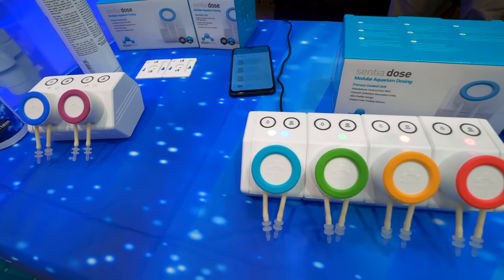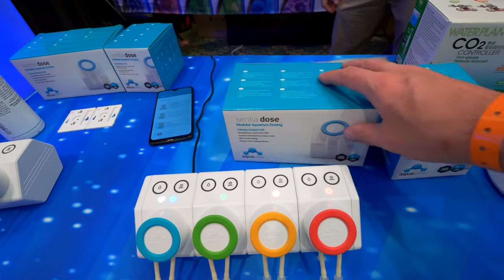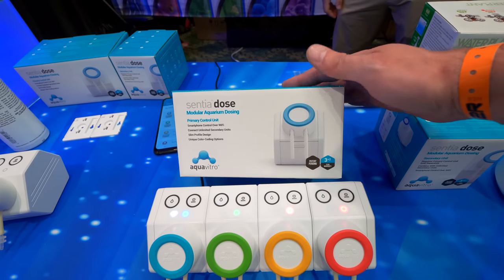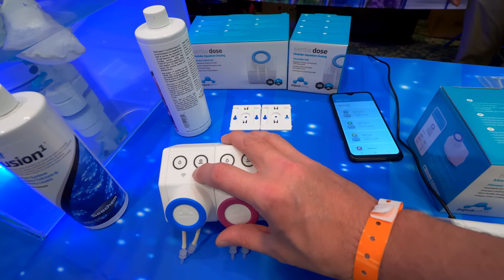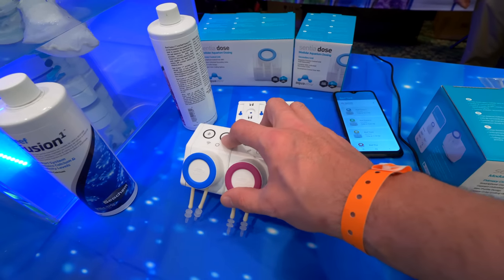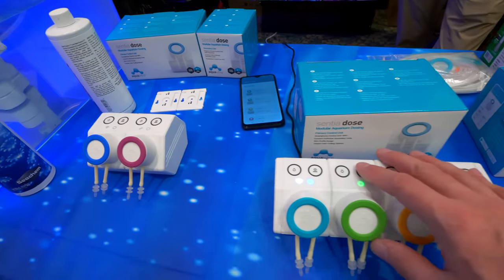It's going to be a complete holistic dosing system. It's going to come in two parts. You're going to have your primary doser here that has a little bit of a Wi-Fi signal right here. So this is going to communicate through your local router to do all the dosing, controlling, and programming.